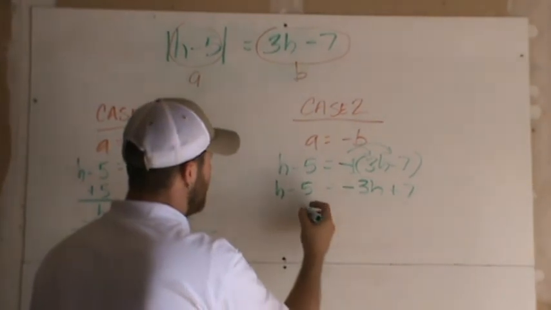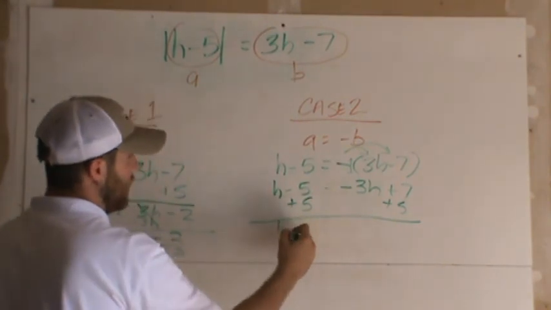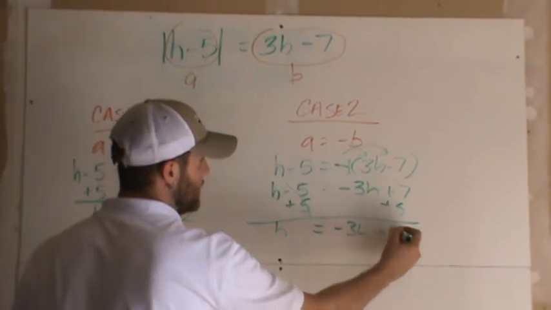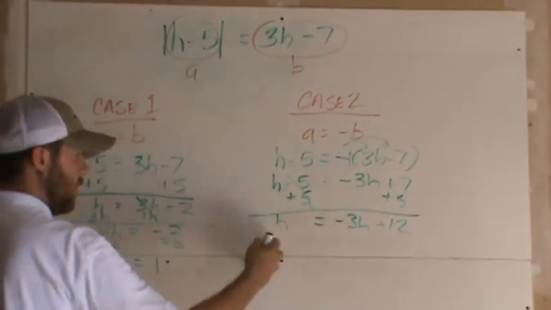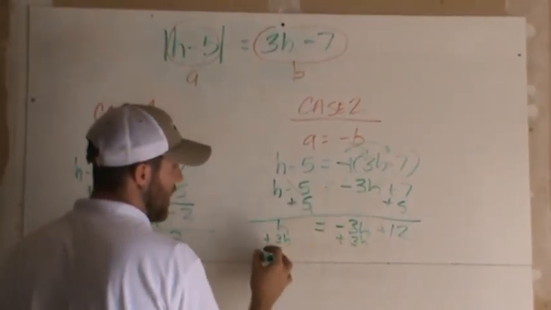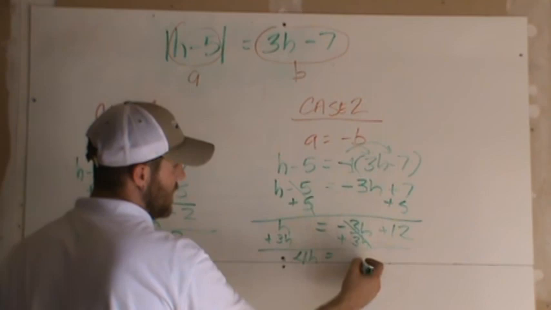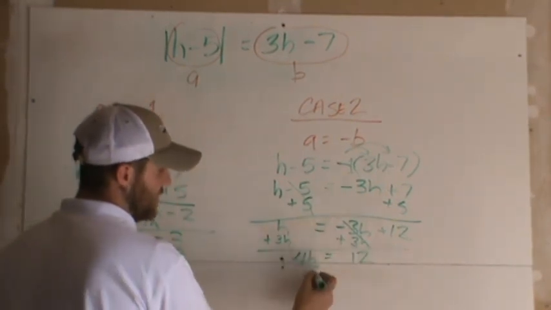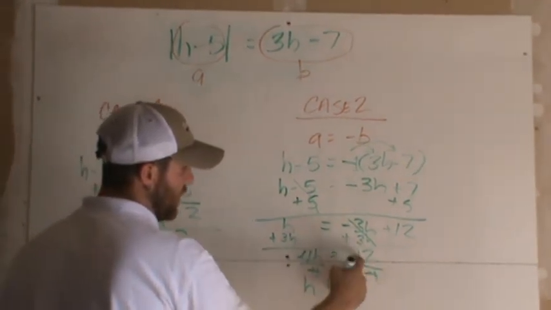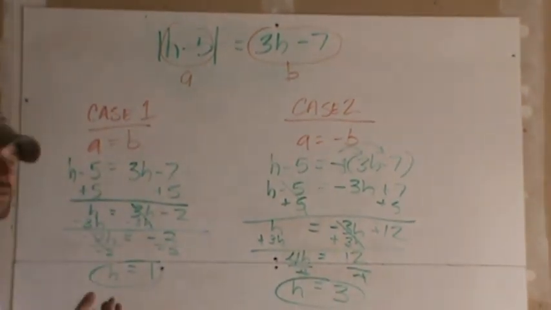We'll double check that in a second. Over here we're going to add 5, see what's left over. That'll leave you with h equals negative 3h plus 12, since 7 plus 5 is positive 12. The h's still aren't by themselves. We want them over here on this side. Thinking opposites, we'll add 3h to both sides. h plus 3h is 4h equals positive 12. Dividing is your last step, so we'll divide by 4 since it's connected to the h. This should give you h equals 12 divided by 4, which is 3. So right now these are our two possible h values.